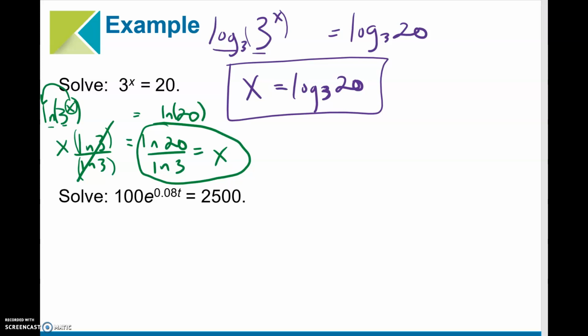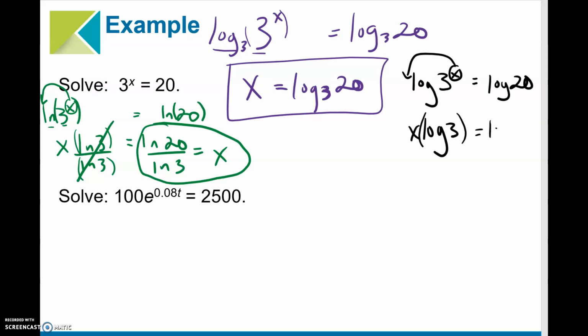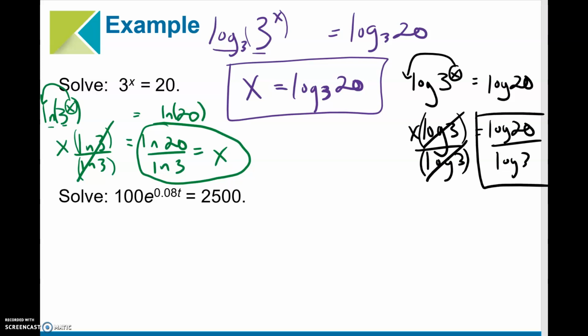And you're not going to have to do this. I just want to show you something here. That is, I'm going to do the same one. Same equation, start over. I'm going to take the common log of both sides. So again, I'm using this property. They're not the same base. This is base 10. This is base 3. So it's not just x, but the x does come down, becomes a product. x times the common log of 3 equals the common log of 20. And I divide by this number, the log of 3, and I get my answer. The common log of 20 over the common log of 3.